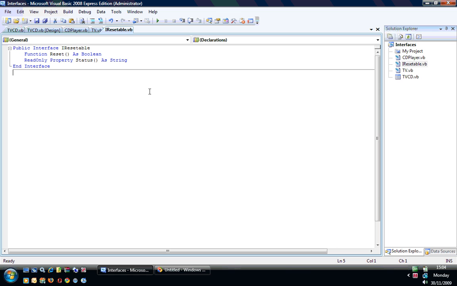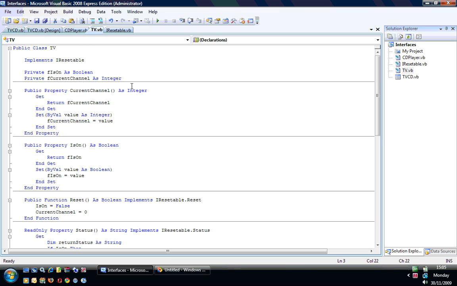An interface class has method definitions, or as you can see here, property definitions, but it doesn't have any code behind it, so they're sort of a skeleton structure. Each thing that is of type iResettable needs to include both of these things. So I've said I would like my TV to be resettable, and I want my CD player to be resettable.